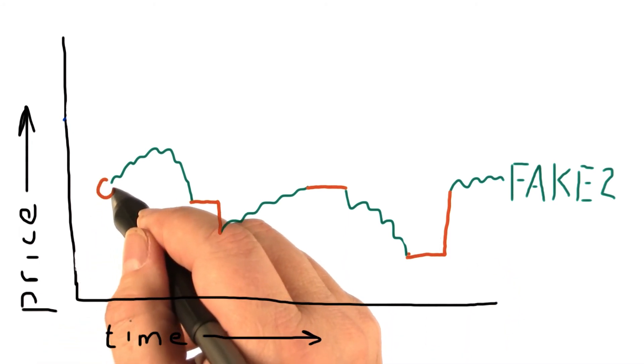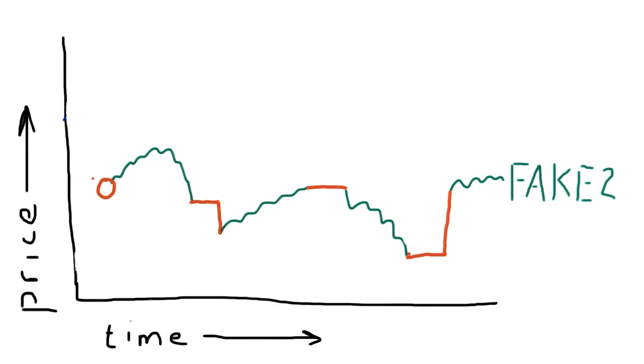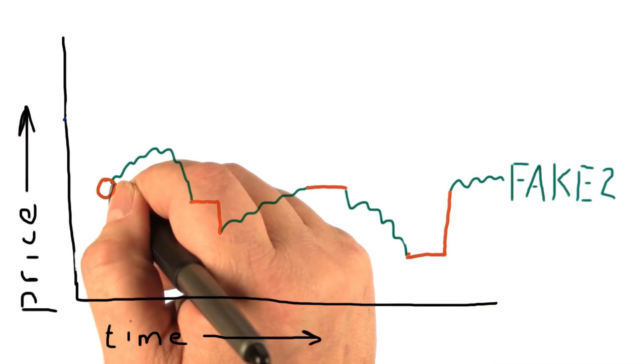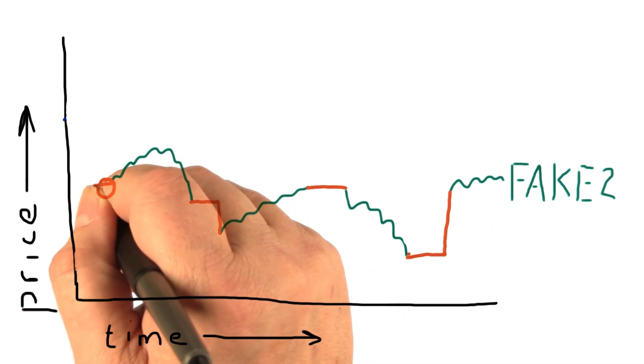However, there still is missing data here at the beginning. And because we need some value here in order to calculate rolling averages or whatever sort of statistics we want to do, it's better to have some value here instead of not a number. And in this case, we fill backwards.